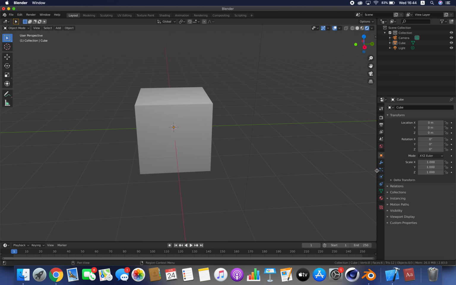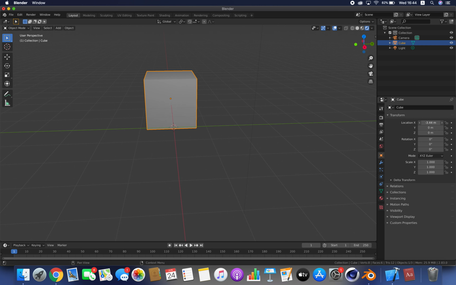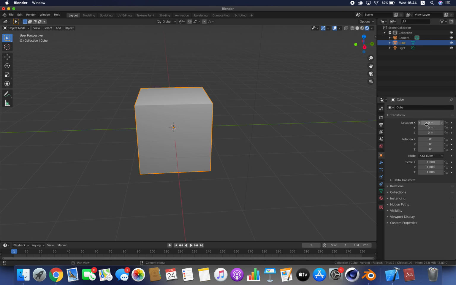This part is actually what modifies our object that is selected. So if we just click on this cube, we can determine its location on the x-axis and stuff like that. Control-Z or Command-Z. And this is actually its location and scale, the object properties. So you have all of those here. This is actually a cool thing that Blender has.